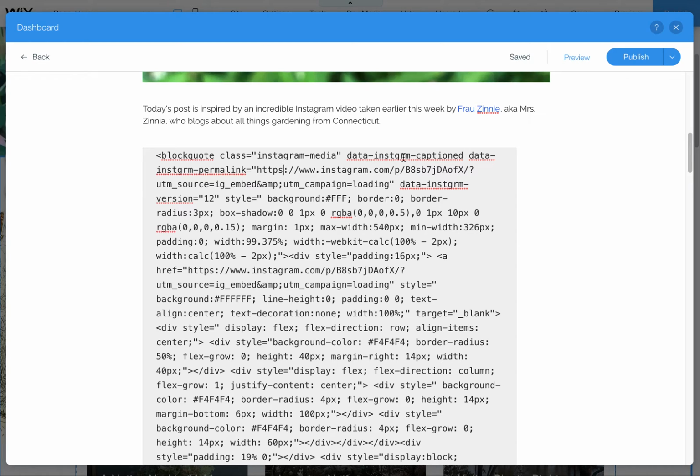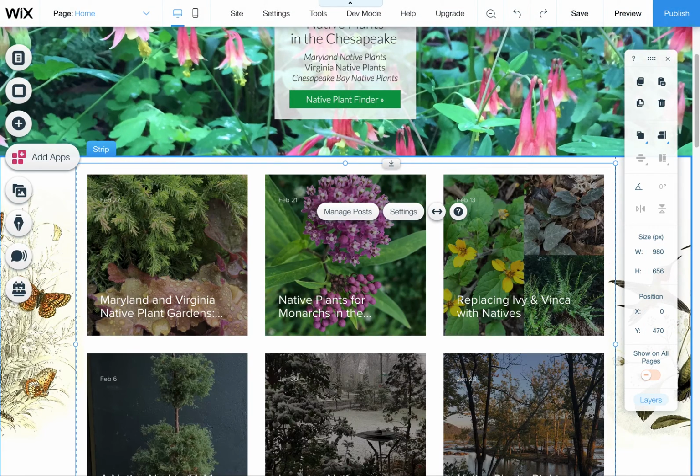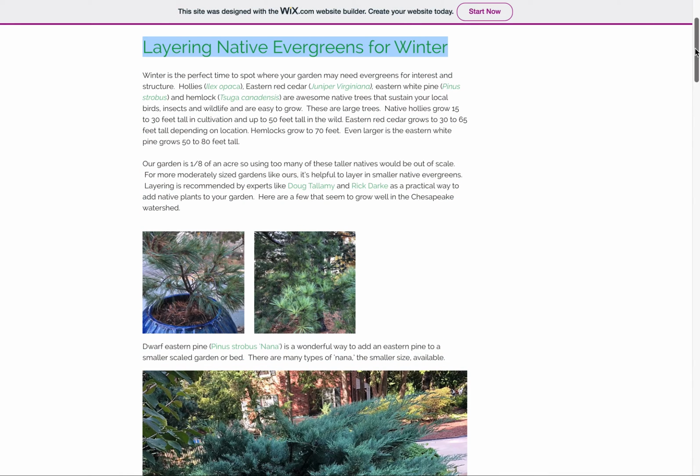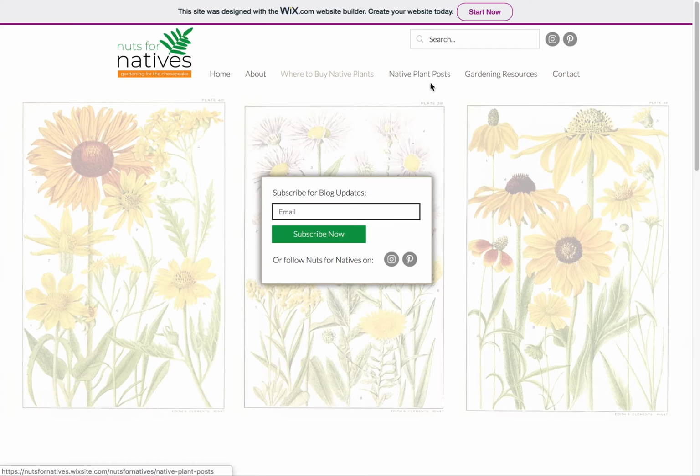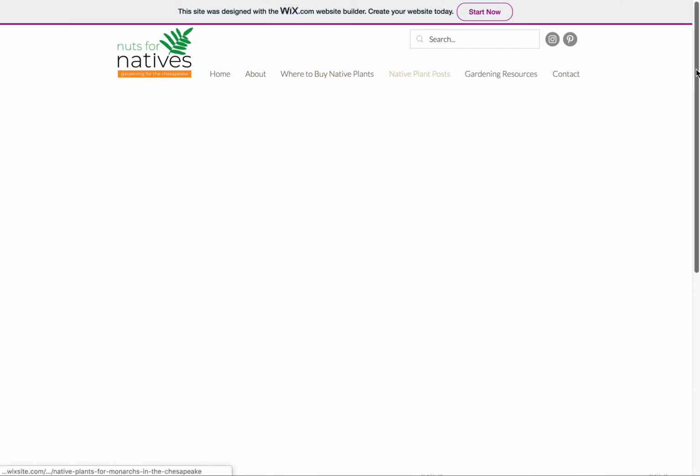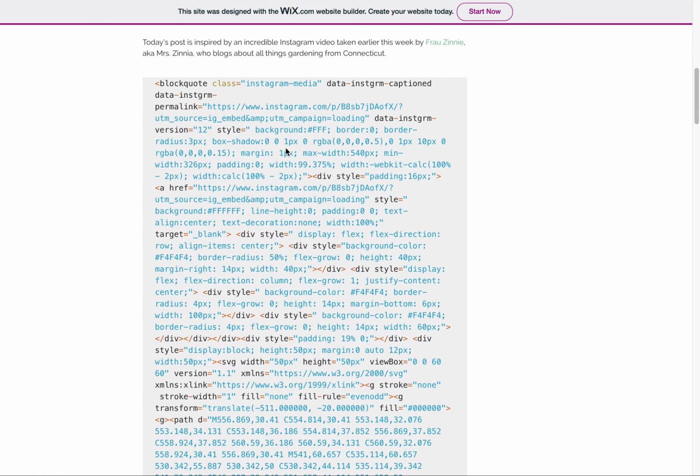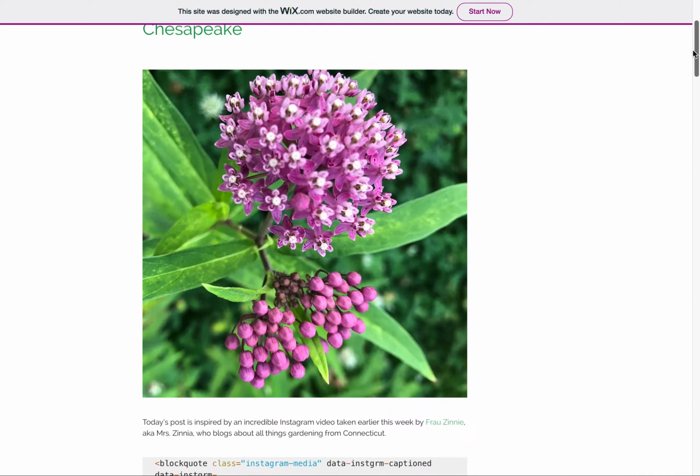So what I tried to do instead is create a code snippet, and then I inserted a new embedding code of that particular post to see if that would fix it. But what's really weird is even though this is a code snippet and this is code here, it's not displaying it as such on the front end. So let's go to the front end and view that. Sorry. So I'm going to native plant posts. I'm coming here, and you'll see instead of showing what this should be, it's just showing the code. So these are 3 or 4 things right here that I'm having a lot of problems with.